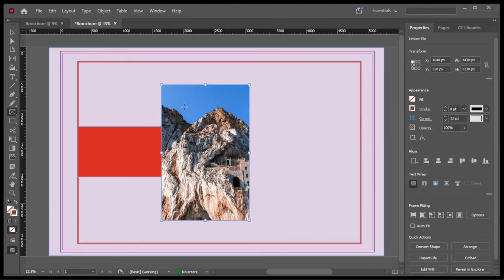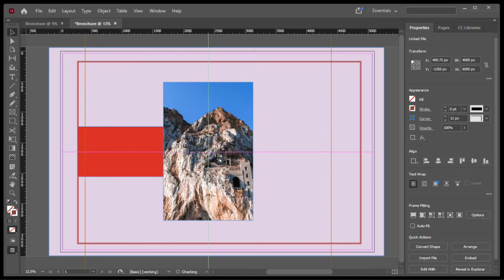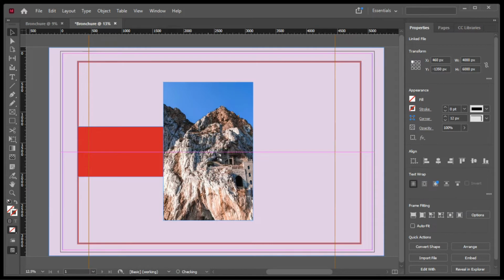And then basically guys, if you want to scale it down, you can click on shift and then drag on the corner like this. Then let me try to scale up further, and I think this one is good for me.